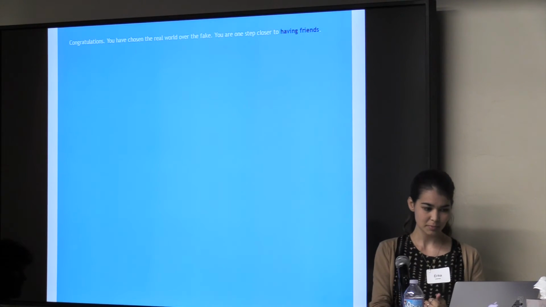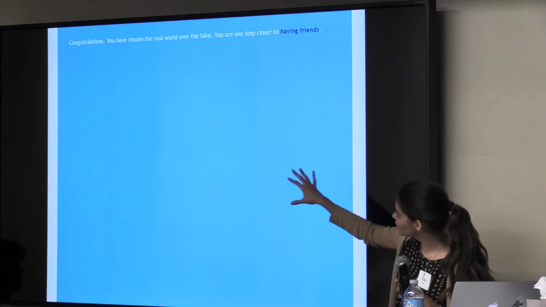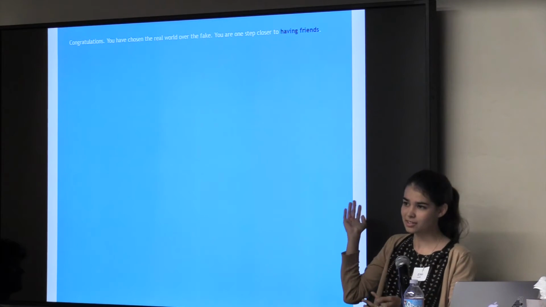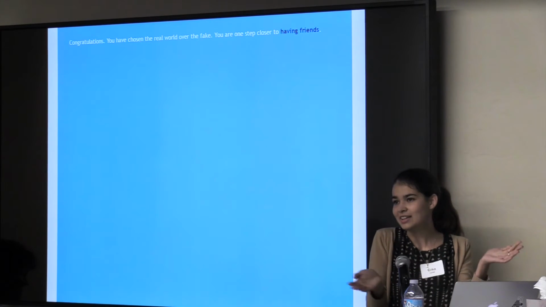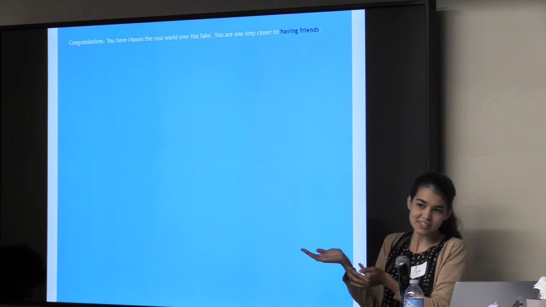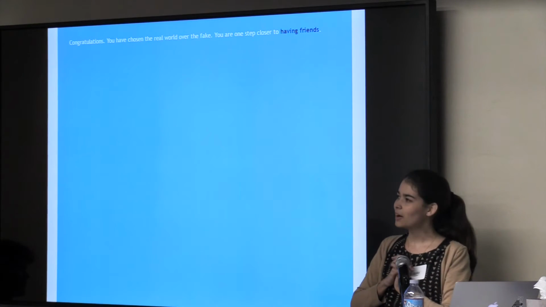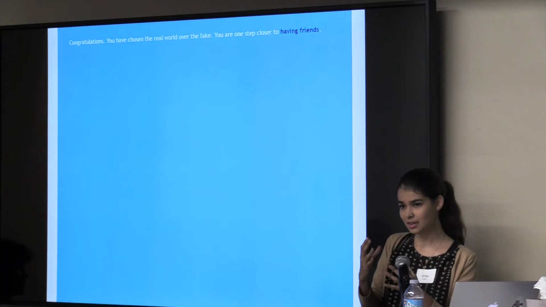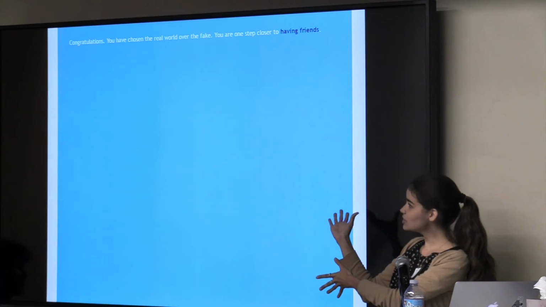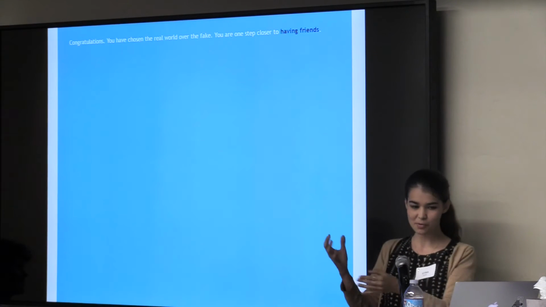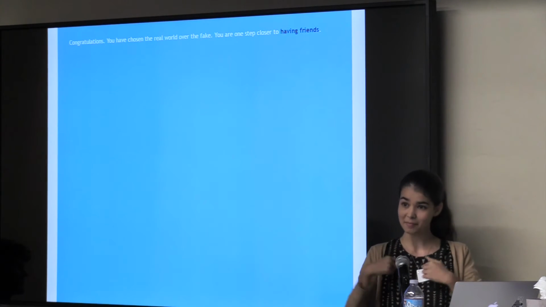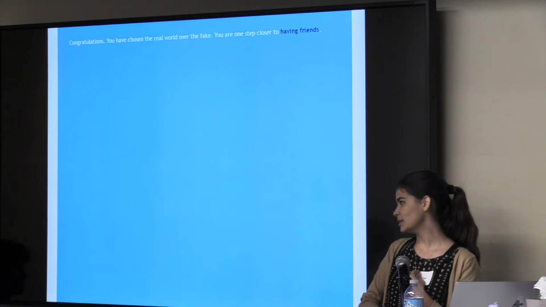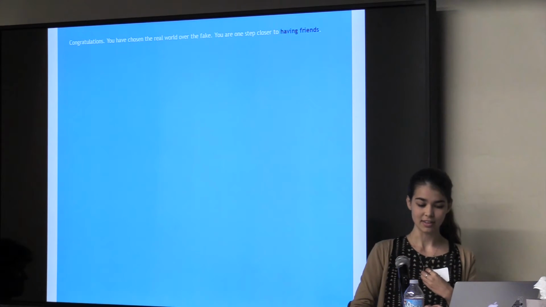And so this is the preferred ending that I have, and it's blue, and it's not really fancy, but it's like, congratulations, you're closer to having friends because he chooses to go to a picnic instead of watching television, which is exciting for him. And so I just was really happy that I was able to make this because for me it's like there's different colors and I was able to make it different colors and it works on my computer and it's a game and I made it, and I was really proud of this as an English major who had never attempted any sort of that thing ever.